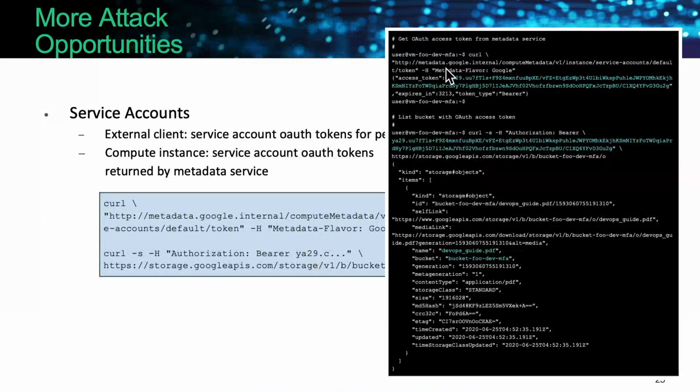The command to query this actual metadata service is pretty straightforward. It can be done with a curl command run on the actual compute instance, and you can see that the access token, highlighted in blue, is returned. And then you can do a real API call with that access token, and you are now executing a command as the service account that the compute instance runs under. And here I just ran a bucket listing again, different environment, but I get actual files back.